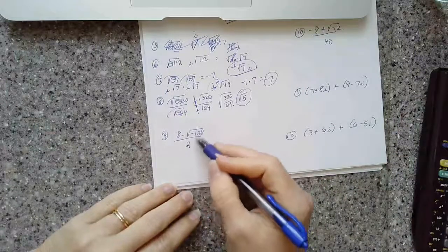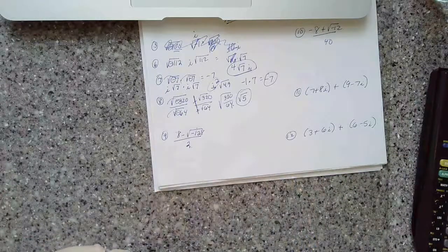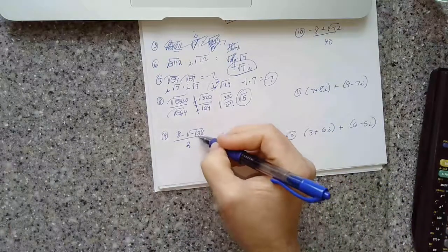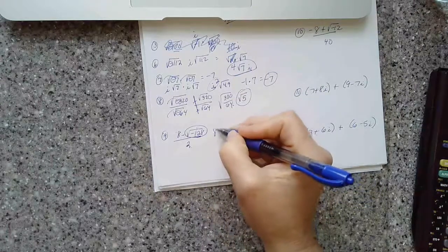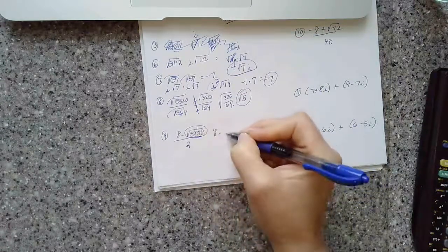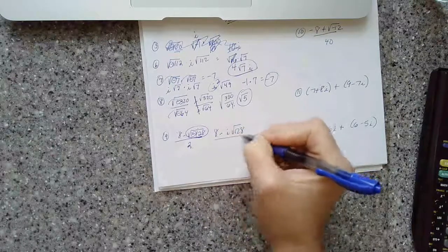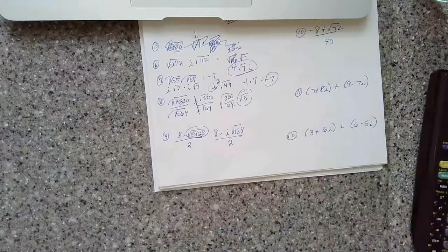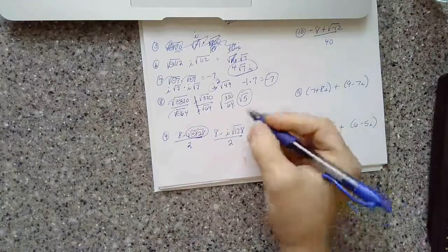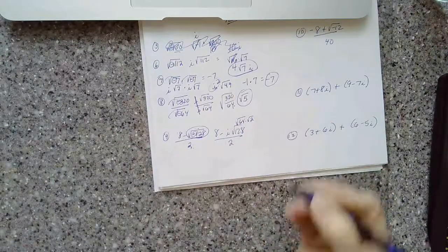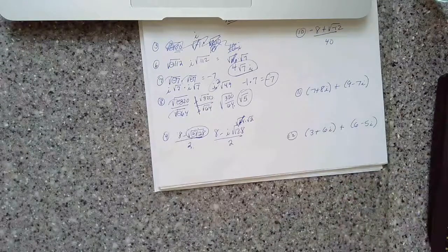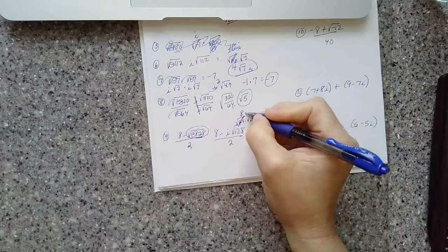So the first focus is on this radical. Just like we did above, we will reason out that there is an i, and then we'll try to reduce 128. So I'll take my calculator and start typing keys. I think 64 times 2 is 128. It sure is. So we could think of that as being 64 times 2. Break that apart. And then the square root of 64, because it's perfect, comes out as an 8. So we have an 8 and a radical 2 and also the i out of that. So it looks like 8 minus 8 radical 2, then i here all over 2.